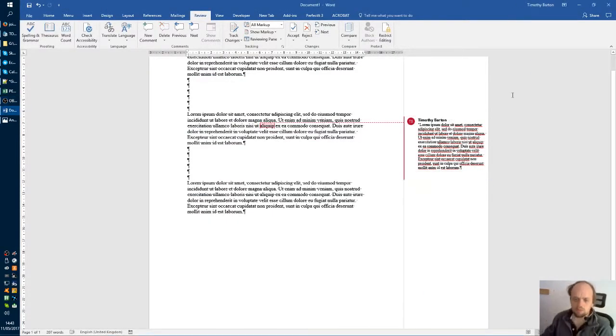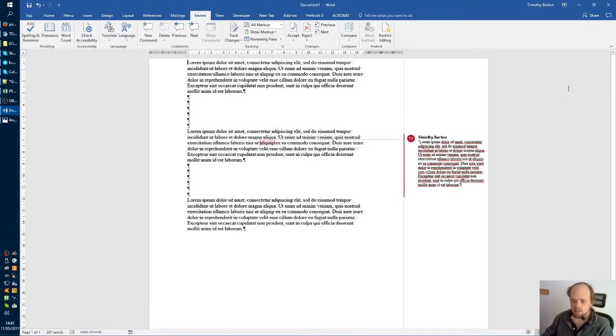So the next problem I'm going to look at is basically if I were to print this now, using the normal print options, I would end up with something like this. Now what's happened here is we've got the comments over here, and we've got the text over here on this side. So the text has been made really small to fit the comments in. Now a lot of us want to print our documents without the comments. Now in the old version of Word we could set that up by default. In the new version of Word, it's not quite so simple.